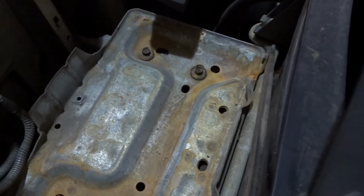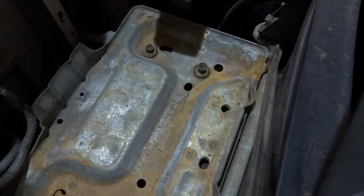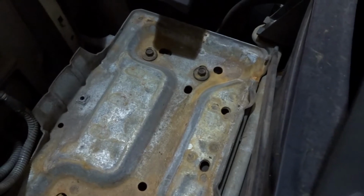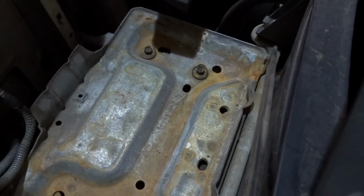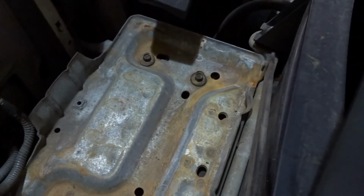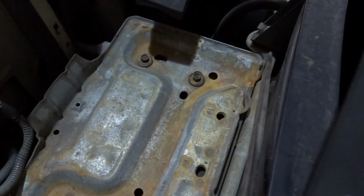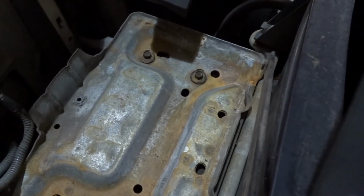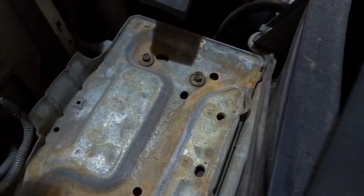I mean, the truck's almost 30 years old, guys. It's in beautiful shape because, one, I take care of it, and two, it doesn't have a whole lot of miles on it, and it's garage kept. But these are the third set of batteries that I've had in the car since new. The original ones lasted from 1995 until, I'm assuming, 2012. So I got my money's worth out of those first two batteries as well. I'm hoping I get some good use out of these.